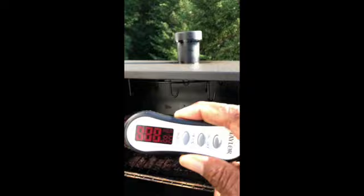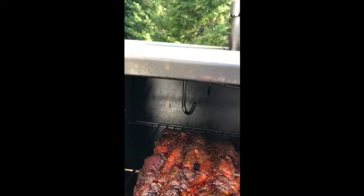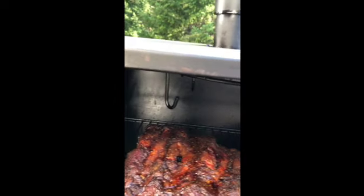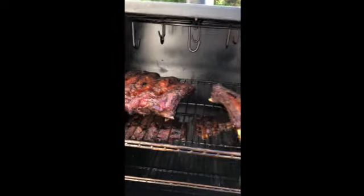I've talked to you guys many times about using your thermometers. This time I'm telling you not to. You don't have to, okay? As long as you've got a pullback like that. What I'm after here is the tenderness, okay, guys? Just like butter. That is amazing. Just like butter, guys.